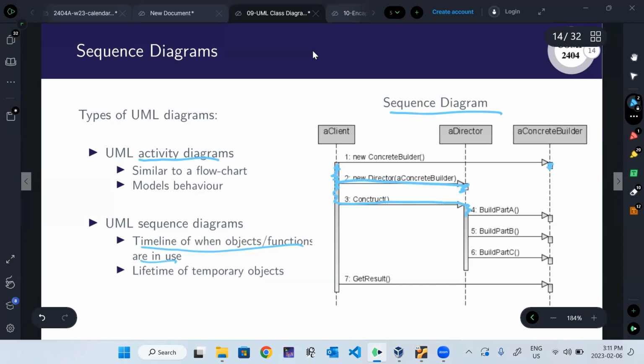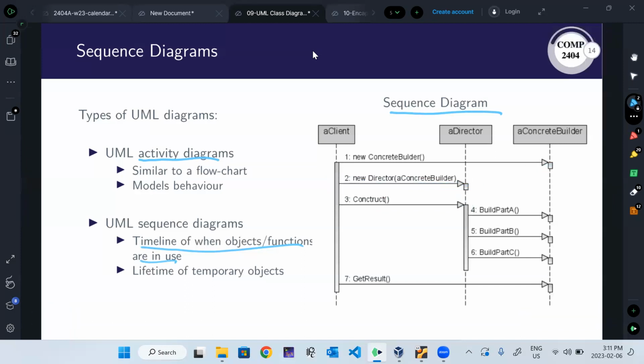So I can trace what the code should be doing, the messages being passed, how it operates. This would probably be something I would do after I've written the code, not maybe before. And you can have a little X here that says after this point, this object is deleted.